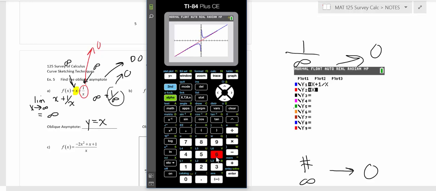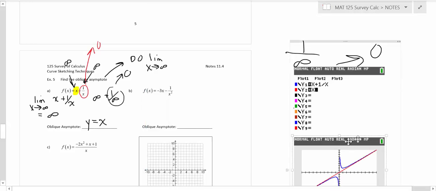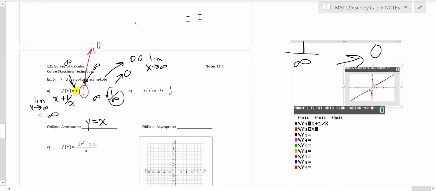The graph in blue, that's the graph. The one that goes in red is the oblique asymptote. So I want to show you what happens when x goes to infinity. What does that blue graph do? It gets close to that slanted line. That's what an oblique asymptote is, it just means the graph is going to approach it. Just kind of like a horizontal asymptote, but it's the same concept. Does that make any sense? Okay, that's what we just found, and that's how you can verify that that's a right answer on the problem. This is by looking visually on the graphing calculator and seeing if that gives you what you expect to get.